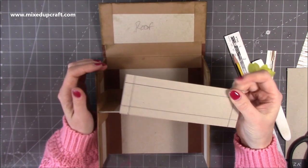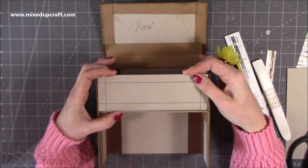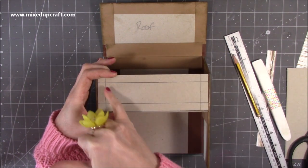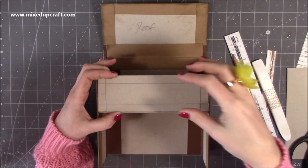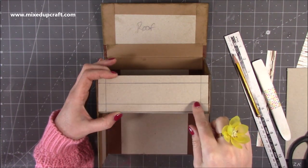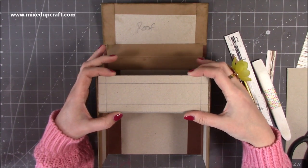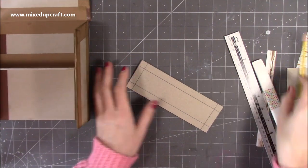Okay, so next we want to add this piece into here. I'll tell you the measurements in a second, but what I want to do with mine is remove this center section, pop acetate behind it, and then die cut that chicken wire effect. Now, if you don't want to do that and you don't want to cut into this, then just keep this as it is.